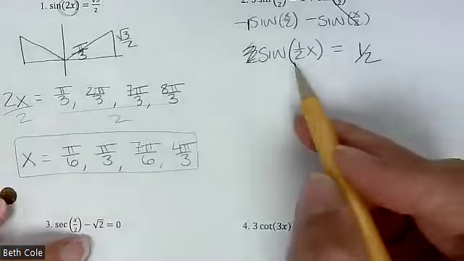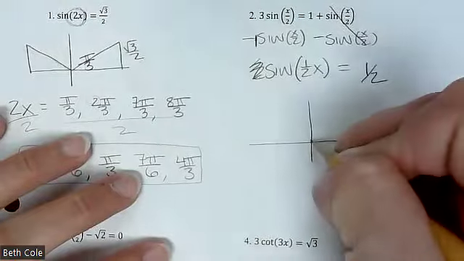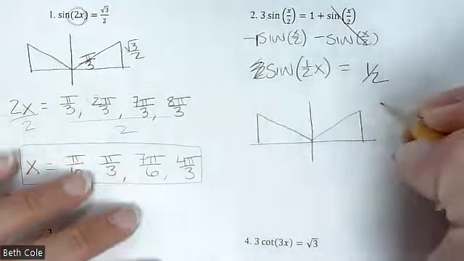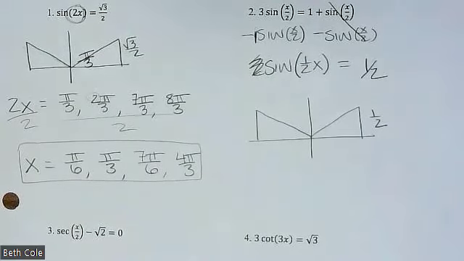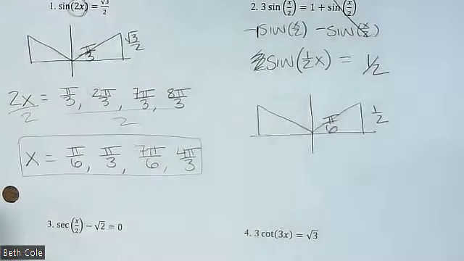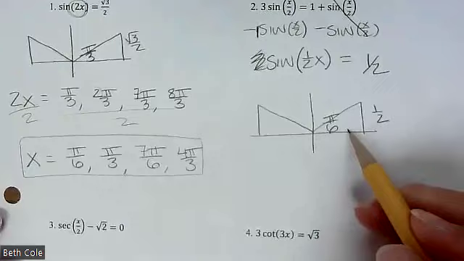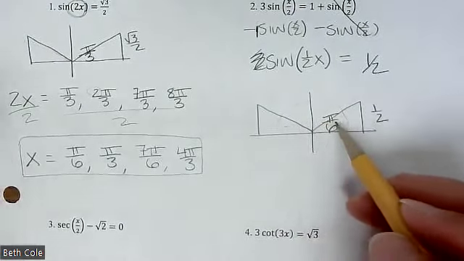All right. So we want sine and it's positive. So actually same as this one. We want quadrants 1 and 2. Only difference is this time it's 1/2 instead of square root of 3 over 2. So what is your angle across from 1/2? It's pi over 6. And now we're only going to go halfway around the circle. So we'll just get both of these two answers.